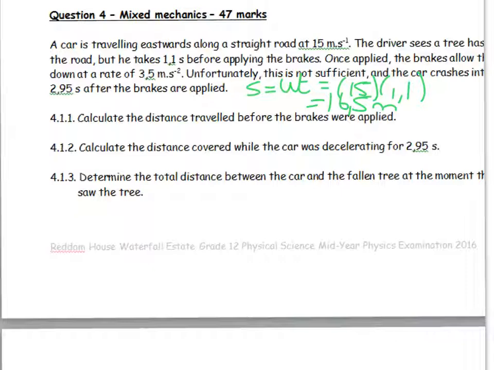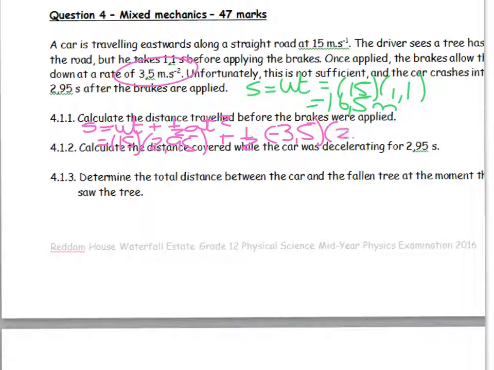So now what do we know? We know that we are in an acceleration mode, so we have to use an equation of motion. And what information do we have? We do know that he was going at 15. He does this for 2,95 seconds. We know the acceleration value. It's a slowing down, so it's negative 3,5 and 2,95. And don't forget to square that, and you'll find you get a distance of 29,02 meters.